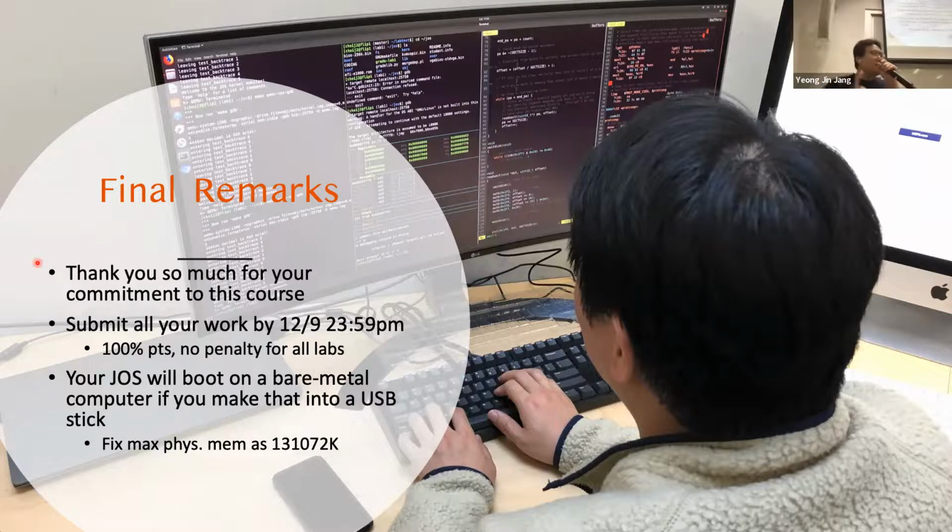What you need to do is this: JOS internally runs some function calls to the BIOS to get the number of available pages or the total maximum memory. You can forcefully change those values to just use 128 megabytes or 256 megabytes, which is the maximum memory that JOS supports. Then you can actually boot your JOS on bare metal. But if you want to do so, please don't forget to change your BIOS option to support legacy boot mode, because our JOS does not support UEFI boot for now.